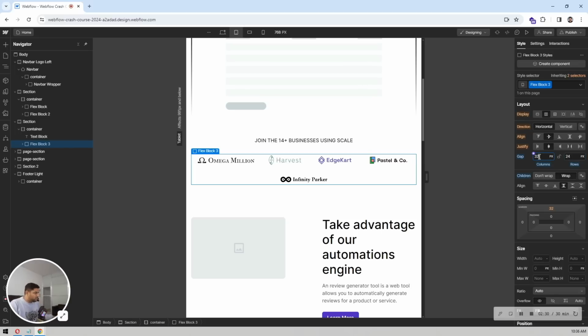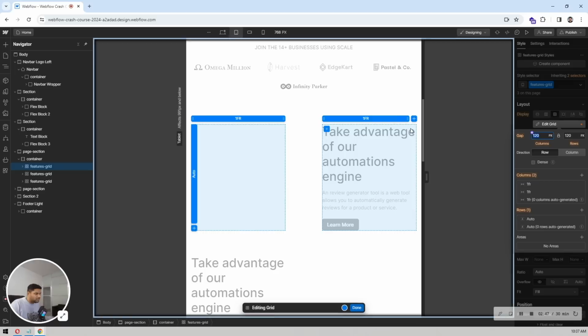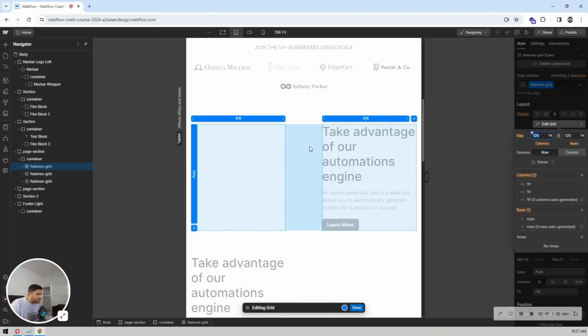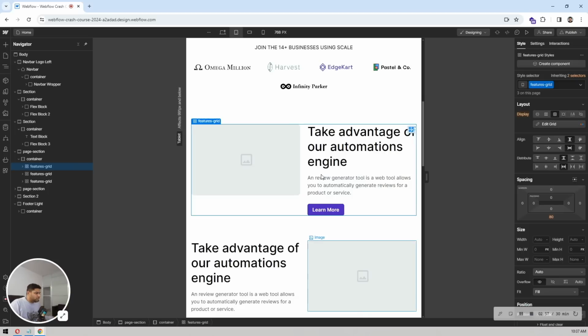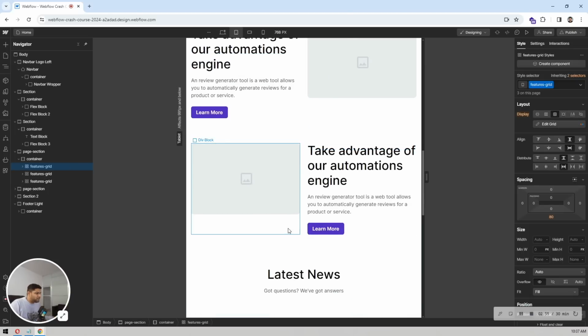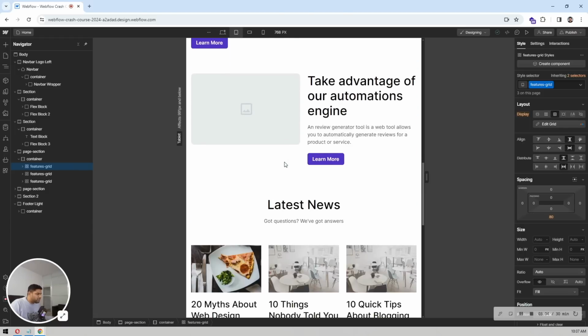Let's do 32 and fit all of them in the same row for this one, if they're allowing. No, it's not looking good. So let's make it 40 and 24 row. And what else do we have? This section looks good. Let's just remove padding between these two columns. Right now it is 120. Let's make it 24. 24 is fine. See, everywhere it will be 24. What else? I think this is fine for now.